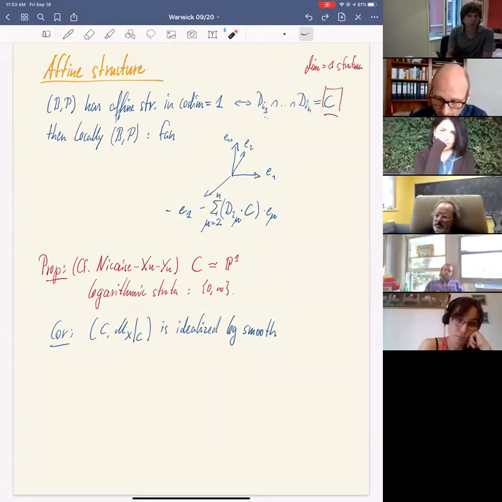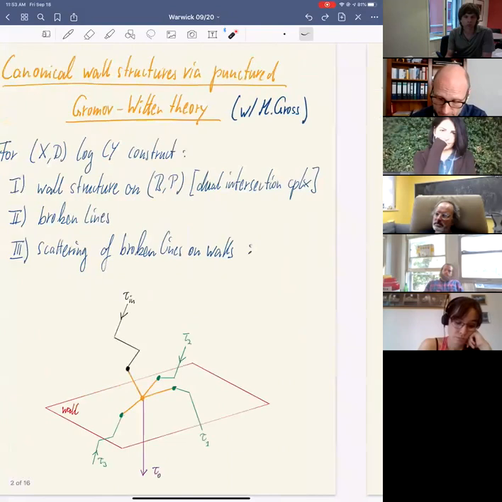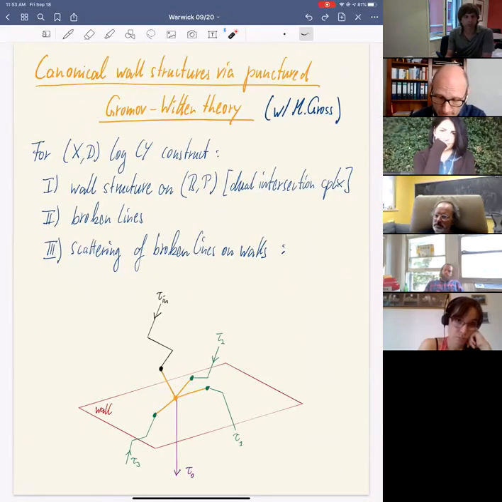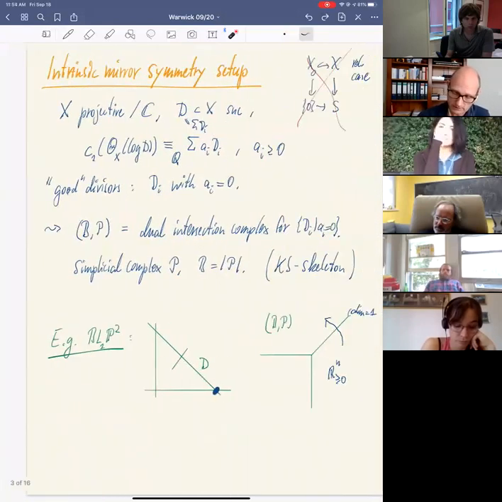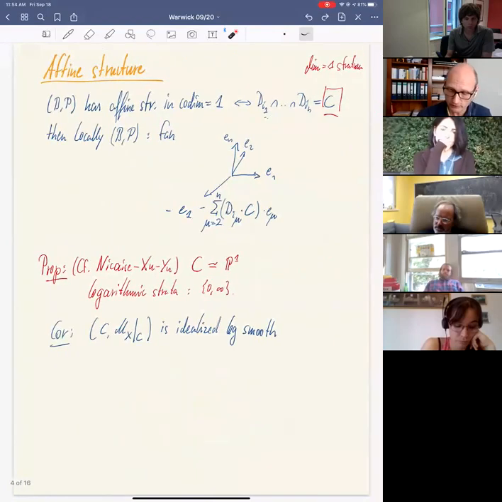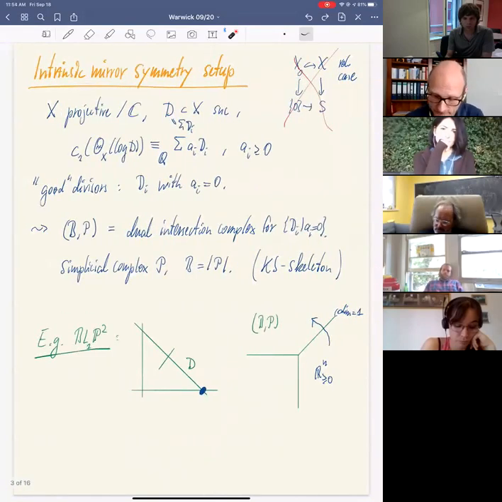So where are we? We now have a manifold B with a simplicial structure given by P, and in codimension 0, or let's put it this way, away from codimension 2, we have an affine structure, an integral affine structure. Okay, so in dimension 2, it would be away from the origin. That's the only place where we would not have an integral affine structure.